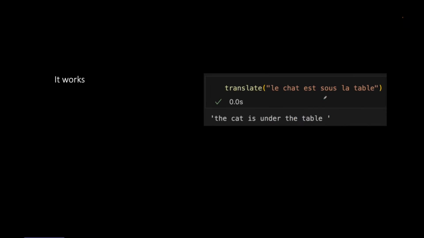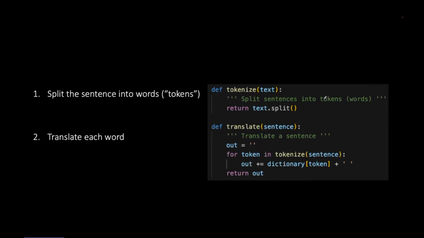So we are going to split the sentence into words. We are going to call these word tokens for reasons that will become clear later, but you can think of tokens as either more than one word or less than one word, but in essence, for this example, it's going to be just one word.